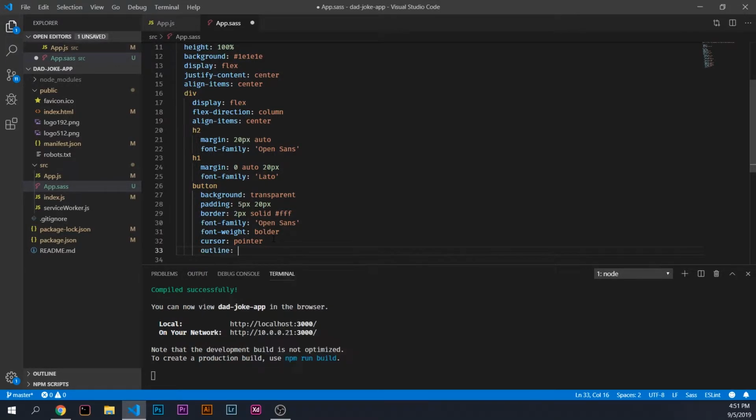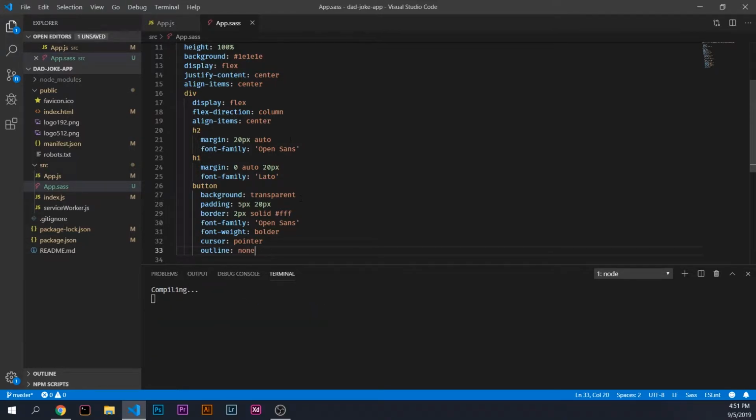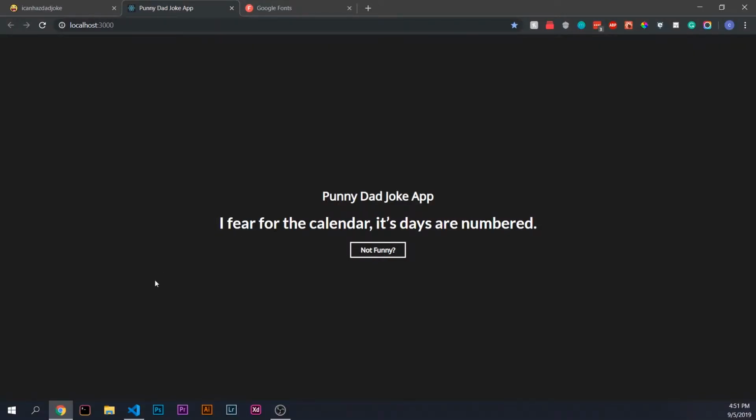So we don't want it to actually have an outline. This is not accessible, so I don't recommend you actually set your outline to none. But just for this tutorial, we'll set it to none.